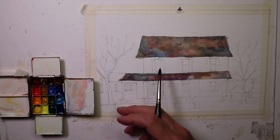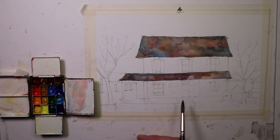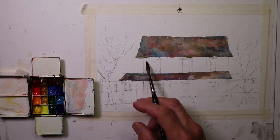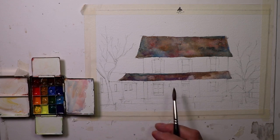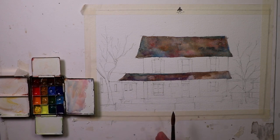So with a darker color building, your shadows, let's say underneath the eaves of this roof, are going to be darker because the shadow is cast upon the darker color of the building. So that'll make it a darker looking shadow. If you have a lighter color building, like the lighter color siding, the shadow might be lighter underneath the eaves of the roof because it's a lighter siding.